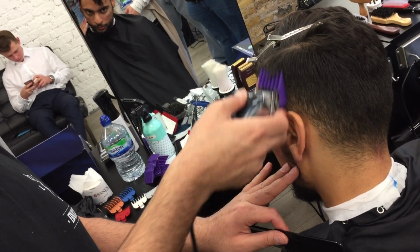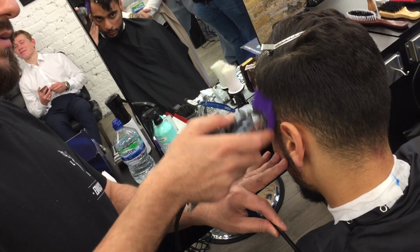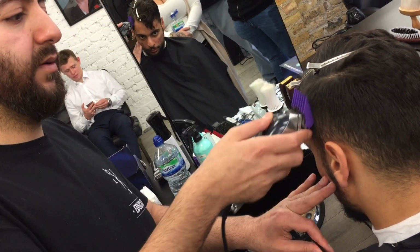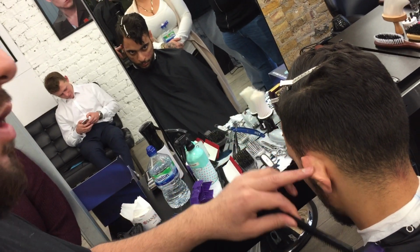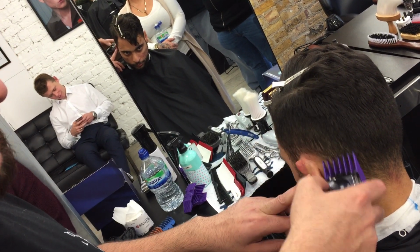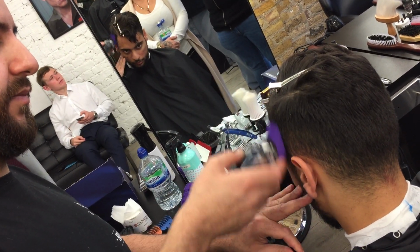With dark hair, you just get a better finish compared to blonde hair. It depends. I think you have to be next level to do a perfect fade on blonde hair. I think it's easier to do it on blonde hair because it fades out quicker. You've got to have a certain technique to get that perfect finish.